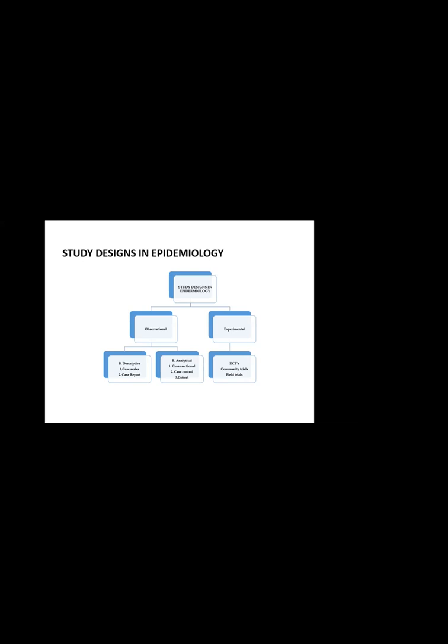An experimental study, like I'm explaining, always involves intervention. Mostly what I experience is our patients are given some drugs or people take a vaccine, and we evaluate them. Examples are randomized control trials, community trials, and field trials. All these are experimental studies. Then we come to observational studies, which are mostly conducted in Africa, especially at our level as students. Observational studies can be descriptive or analytical.